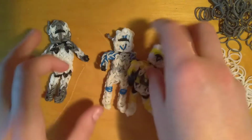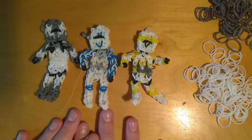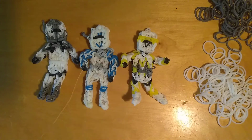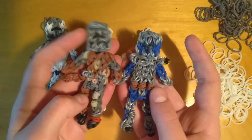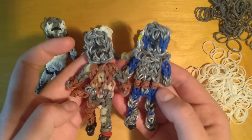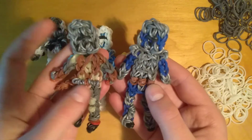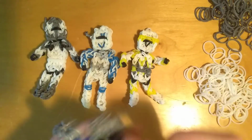So this is Wolffe, and it is actually the same base for all of my clones. I just changed up colors and added details to them to make them different, and it's also the same as my Mandalorians. So this is the Mandalorian and Jango Fett. It is all the same base, so if you are a little bit creative and you want to change up colors, add details, or whatever else, you are able to make a variety of characters using the same basic pattern.